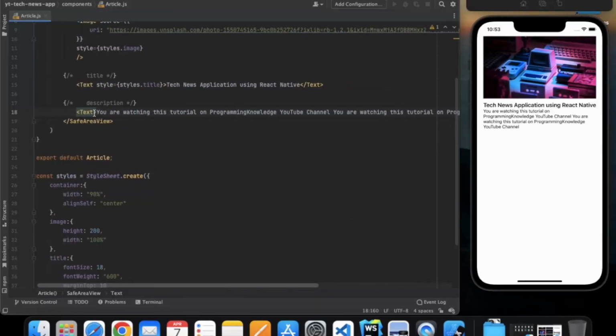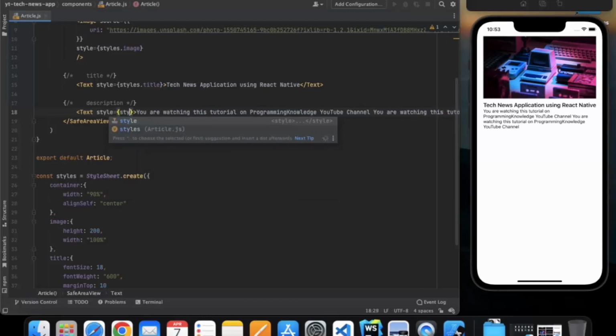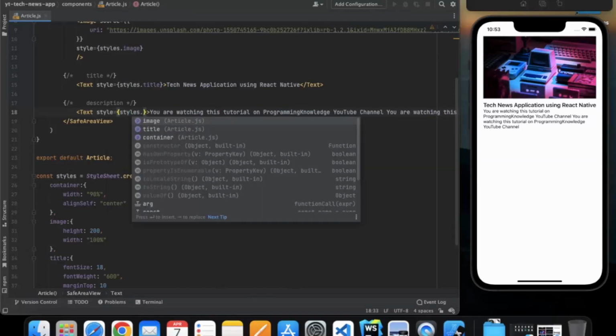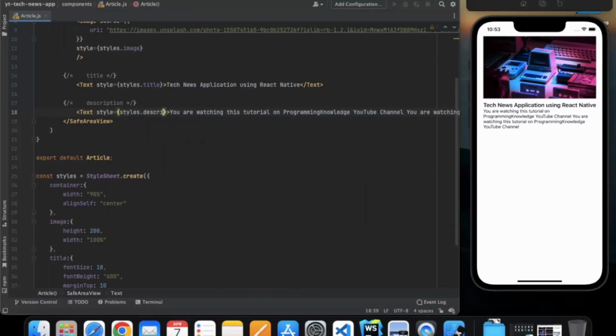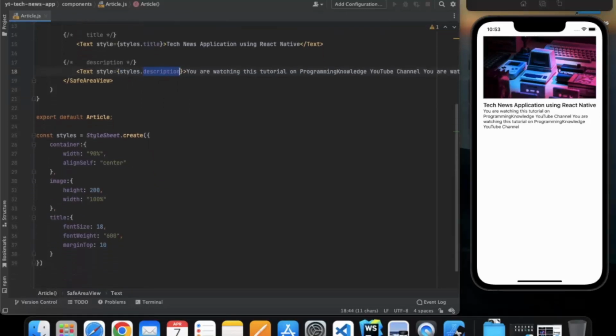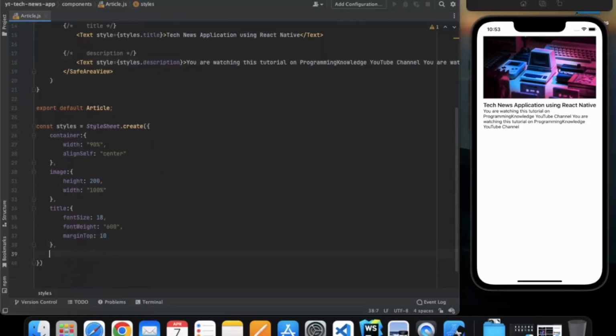Okay, so here we can provide style. Style dot description. Let's copy this. Let's apply font size. Let's say 15.